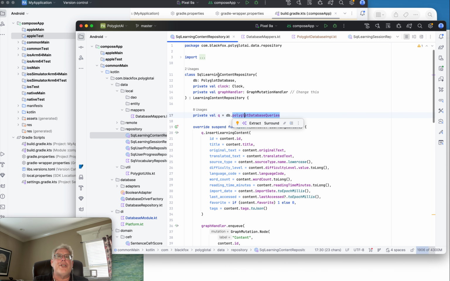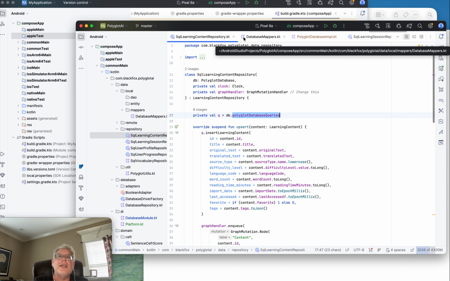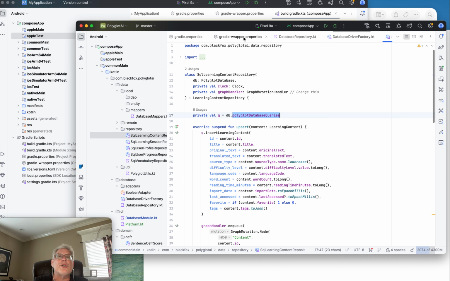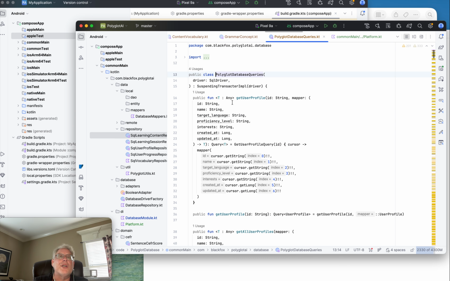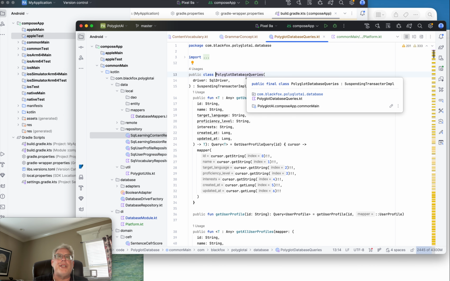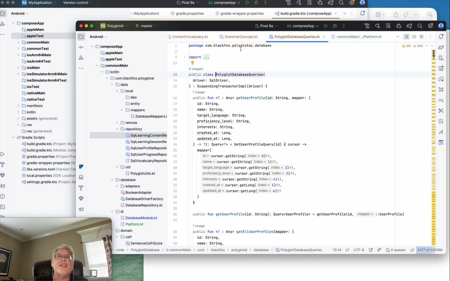And then you create your repositories. This is important, and I had to find this. I think I had it somewhere farther back here. There we go. This is also automatically generated, so you'll want to find your queries file, and then you'll be using it. In my case, it's under the database.